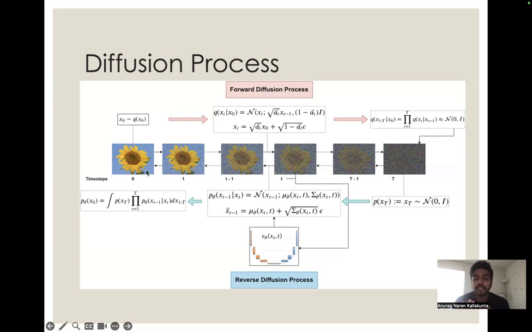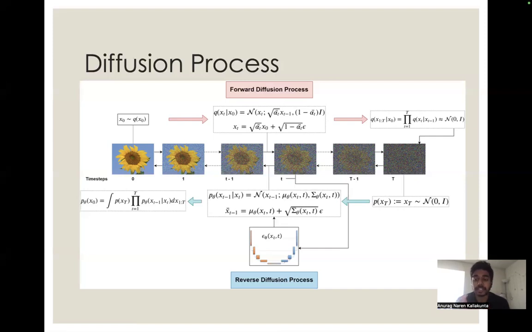So you give it the noise that you've added, and you give it the image that you've generated after adding the noise. Then what you want the model to estimate is how much noise you actually added to the image, as simple as that. So your model output will be the amount of noise that I've added.